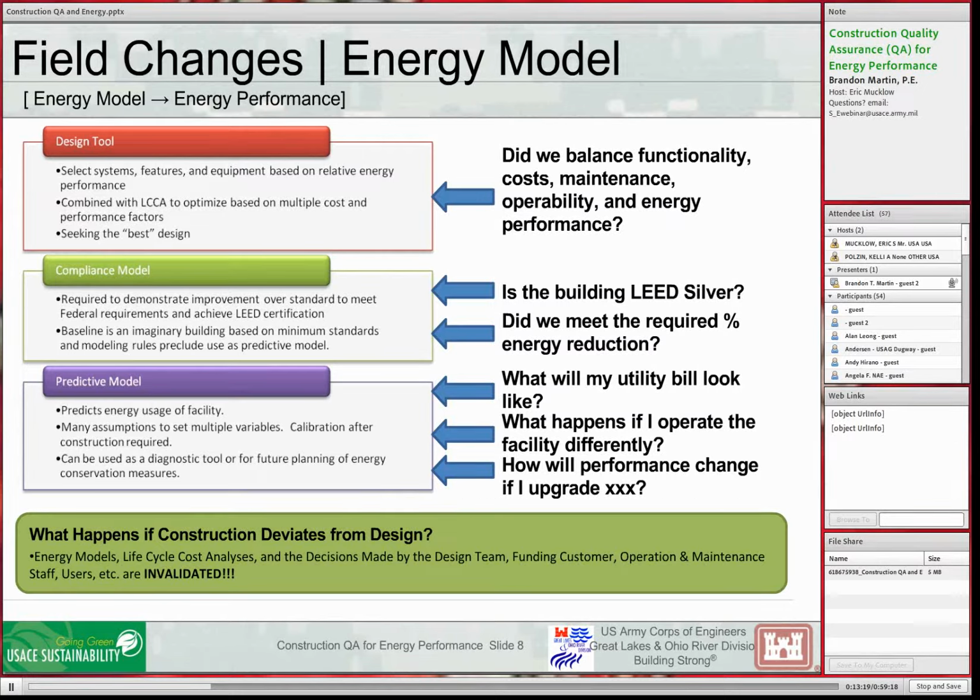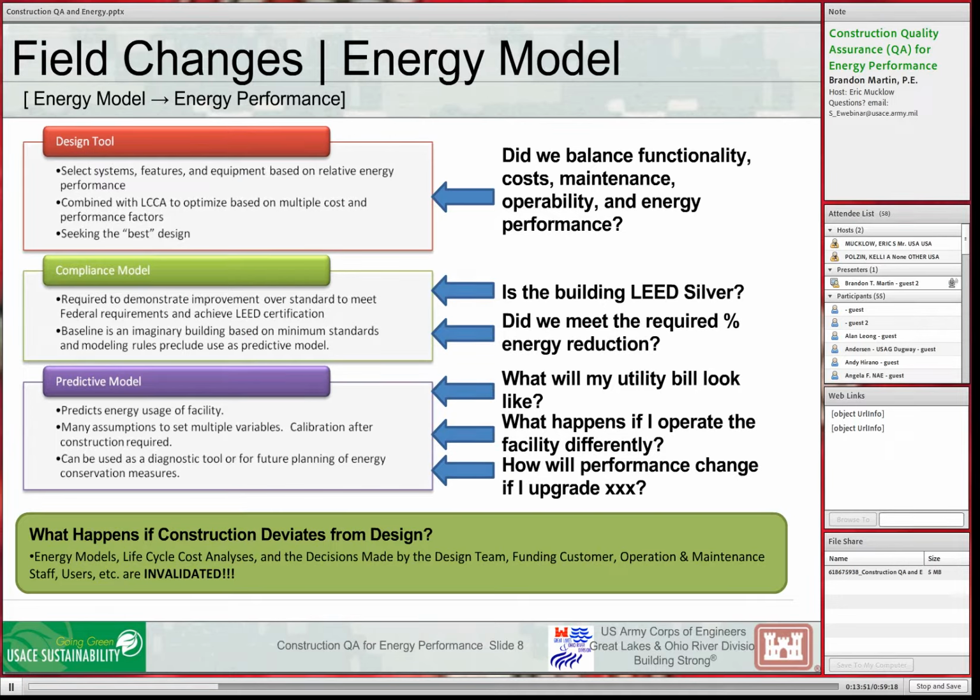So when we make design decisions for a particular facility, it is done through energy modeling and life cycle cost analysis, also including input from installations and our customers. We are trying to achieve a balance of functionality, cost, maintenance, operability, and energy performance. So a lot of effort goes into that. It could be weeks and weeks of effort put into selecting the features and systems we put into that facility.